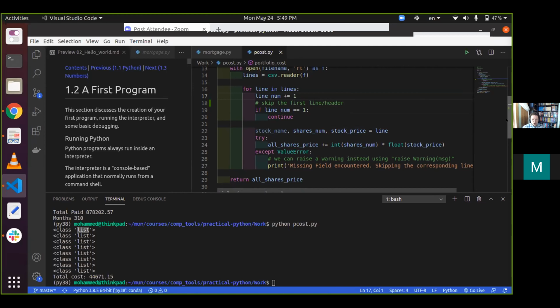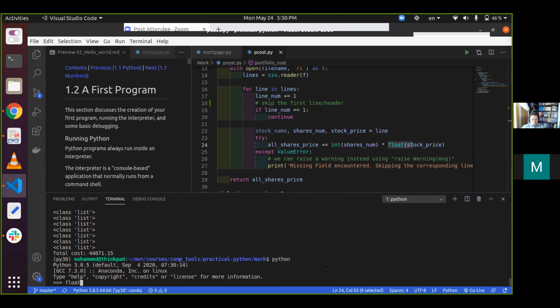What's going on in lines 23 through 27? What's the purpose of that block of code? Well, here we take the second entry and the third entry in the line, which hold the shares number and the stock price. And here we try this piece of code because there might be missing values, like the shares number or the stock price is not known. So float of an empty string would give an error.